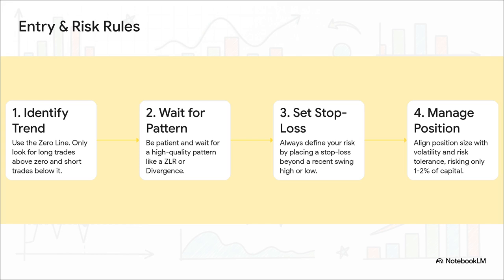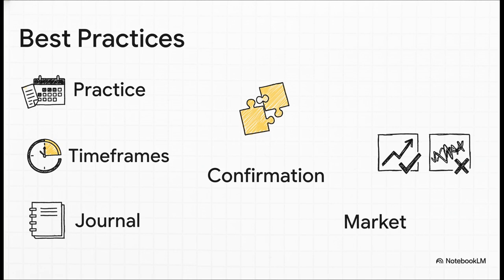Wait for a textbook, high-quality pattern to show up. Don't chase every little wiggle. Step 3 is absolutely non-negotiable. Set your stop loss. Know where you're getting out before you even get in. And finally, manage your risk on every single trade. Look, these aren't just suggestions, they are essential habits for success.